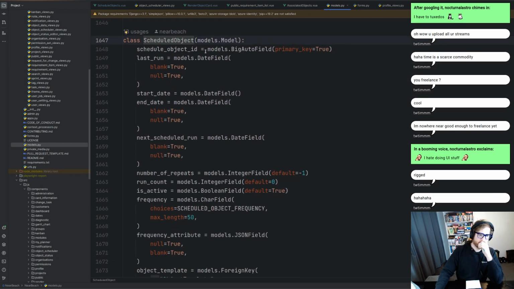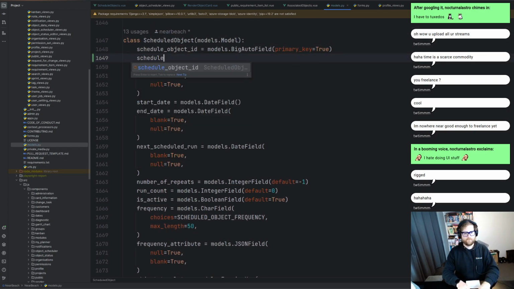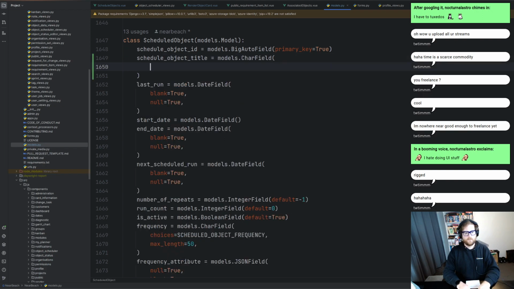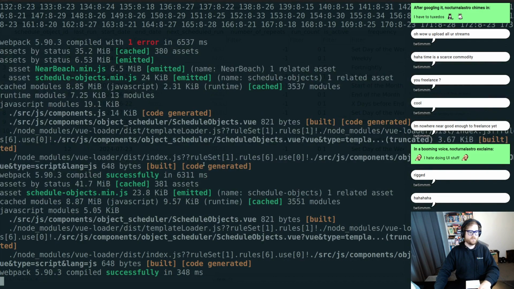And we've got an ID. We've got the last run. I'm just going to have up here, we're going to have max length is going to be 255. All right, and we just bump over to here.